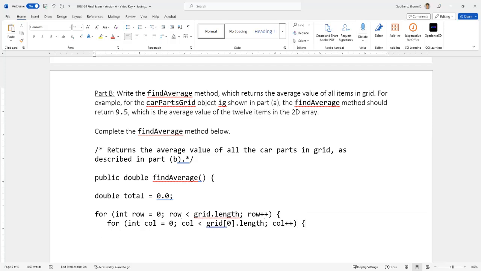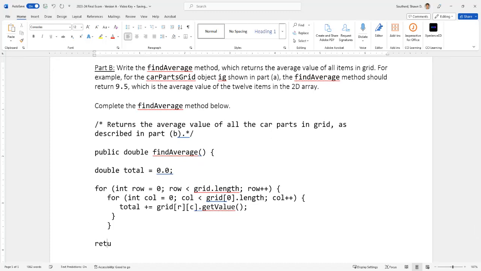Now we're going to be able to traverse through the 2D array, and I need to have a running total. So we do the total plus equals, right? It's the same thing every time. And for each of the elements, I need to grab still the getValue. So if I don't do getValue, it will not populate the elements with the actual value. Close out that for loop, close out the other for loop.